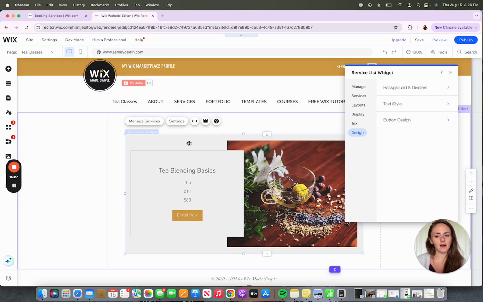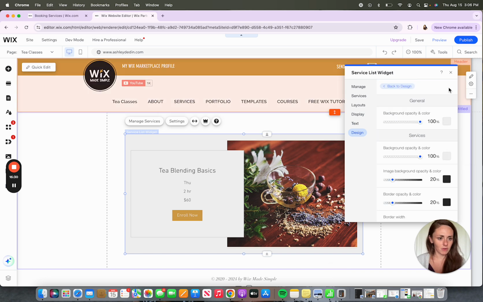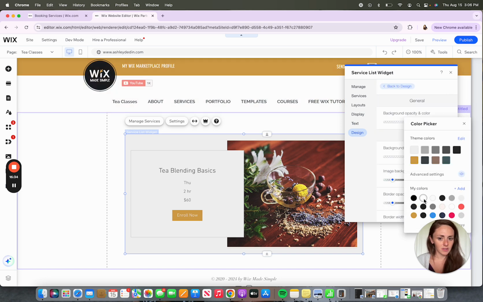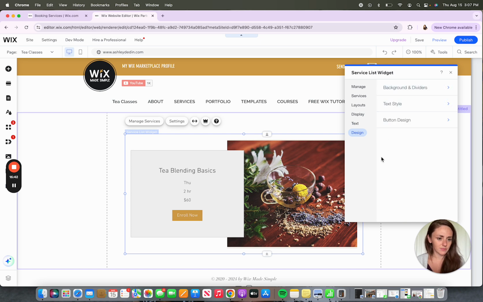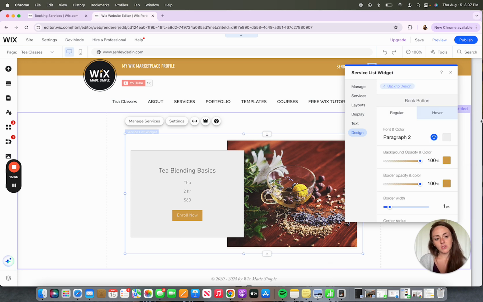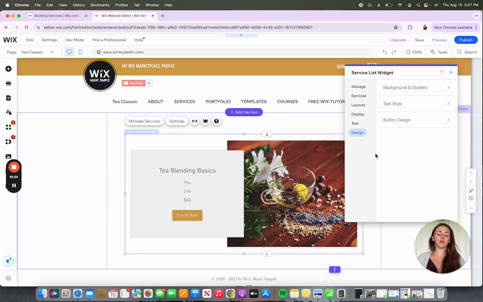So I can see it's got that dark gray background and I want the background to be white. So I'm going into the background dividers. Instead of gray, I'm going to pull a white out of there. And then you can see that you can get really specific about all of the different pieces of this particular widget. The button is automatically mustard, but maybe I want it to be a different color. You can adjust what it looks like when it hovers, but there are a lot of different options for really customizing what this event is going to look like when it's displayed on your site.